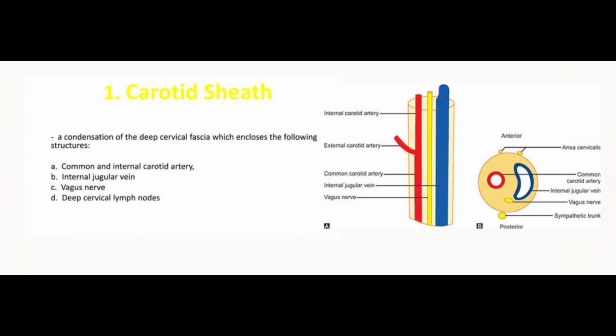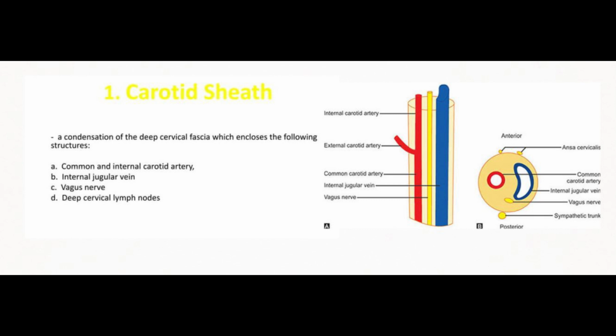The carotid sheath is a fascial sheath situated deep to the sternocleidomastoid muscle on each side of the front of the neck. Anteriorly, the wall is formed by the pretracheal layer of deep cervical fascia, and the posterior wall is formed by the prevertebral layer. It contains the internal jugular vein laterally, the common carotid artery in the lower part and internal carotid artery, and medially the vagus in between them in a posterior plane. Anteriorly there is the ansa cervicalis, posteriorly there is the sympathetic trunk.